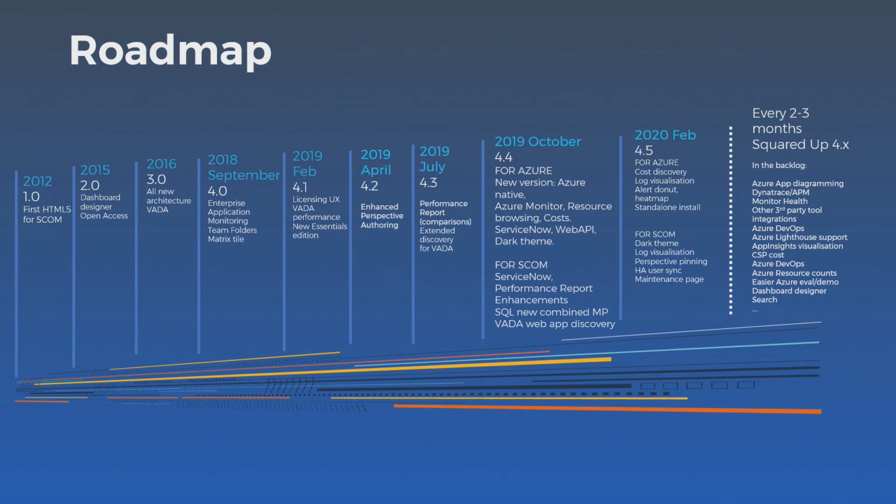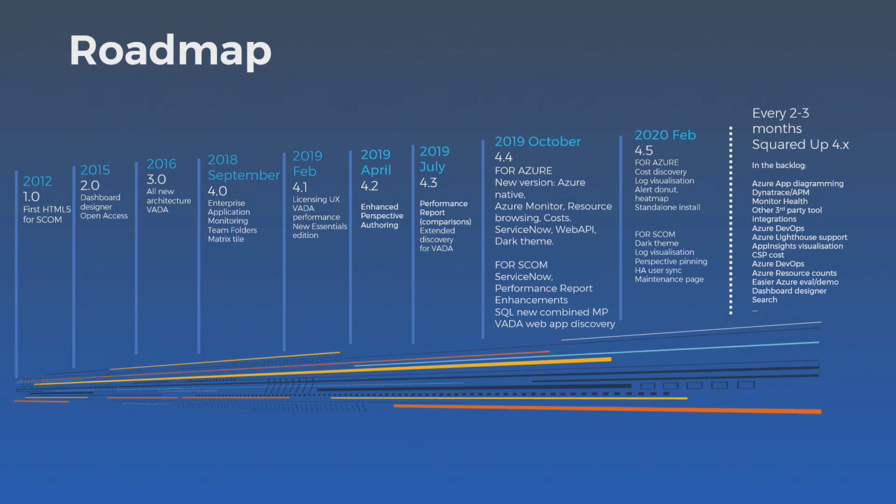What's happening next? Well, we are going to get back onto the every 2 to 3 month schedule. We have a backlog of things that we're considering. We haven't finalized what's going to go into the next version, but that next version should appear in the next 2 to 3 months. And these are the candidate themes, if you like, that we're considering for adding into this and future releases. But what I would love to hear is your feedback on what you would like us to do next. Either what's the one that's most valuable to you on this list, or what else would you like to see that isn't on this list?